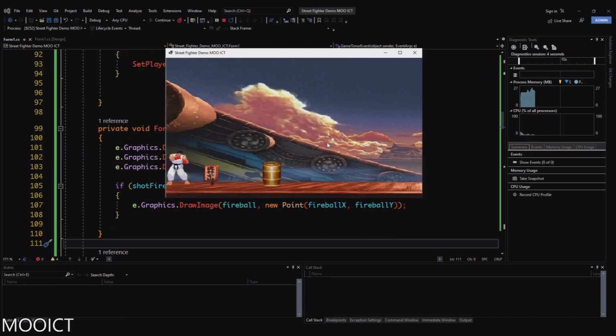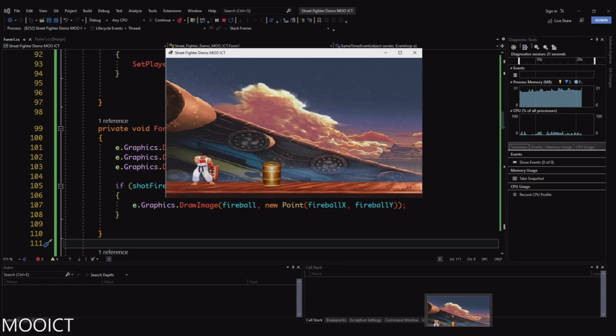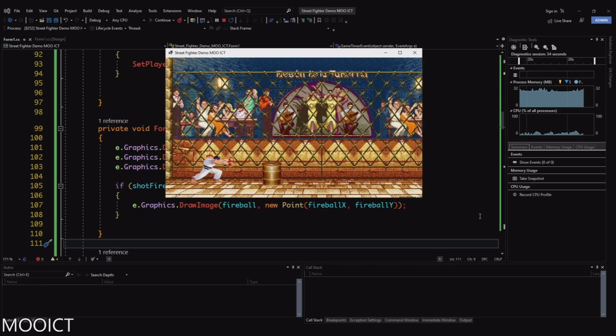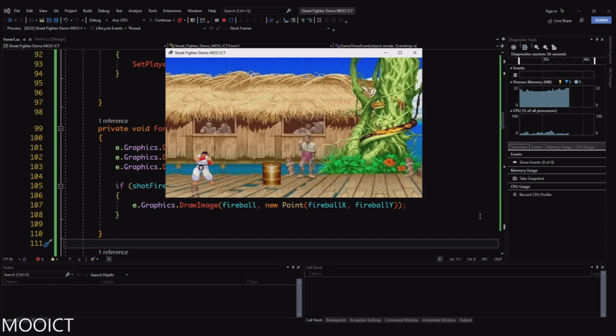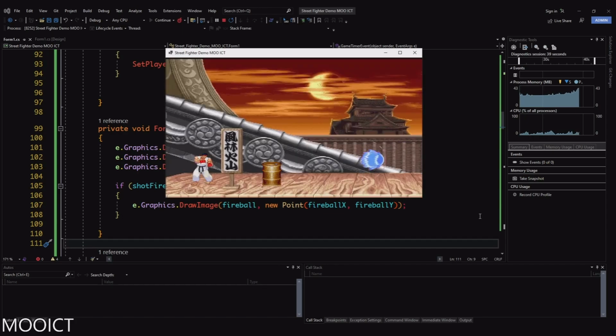Change the background maybe to this one so we can see it better. So press D. As you can see, if you notice, it doesn't generate the fireball right as the animation is playing, it generates it right at the frame after it's gone past that main frame, right? So it looks like it's coming out of his hand. It's so cool. And it would work in any of those backgrounds fine. We can just change the background that the fireball is moving.